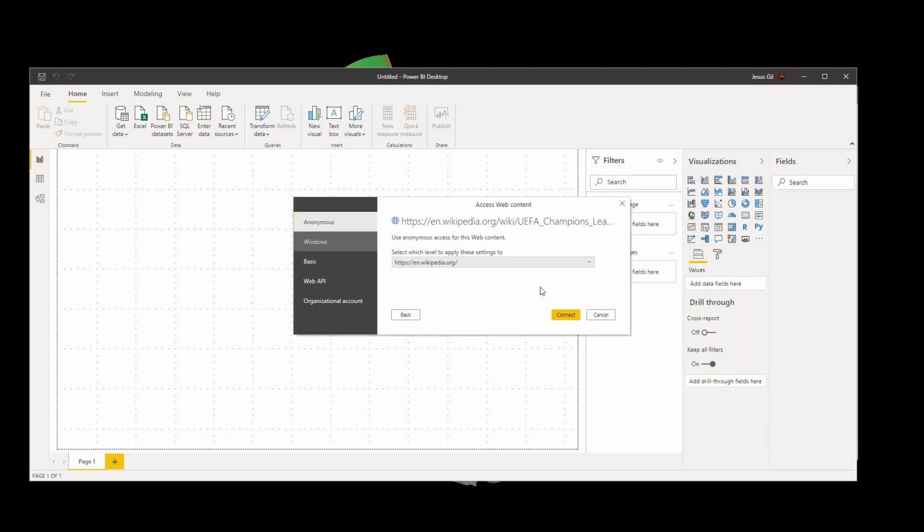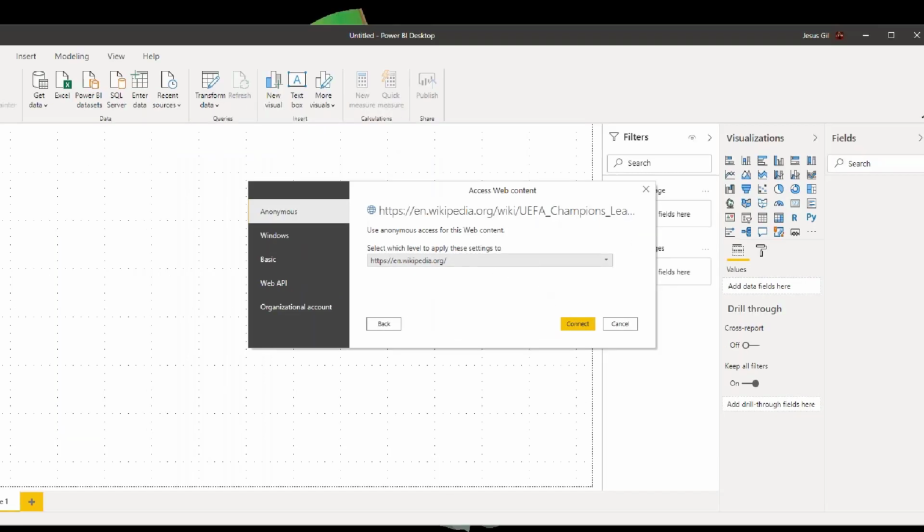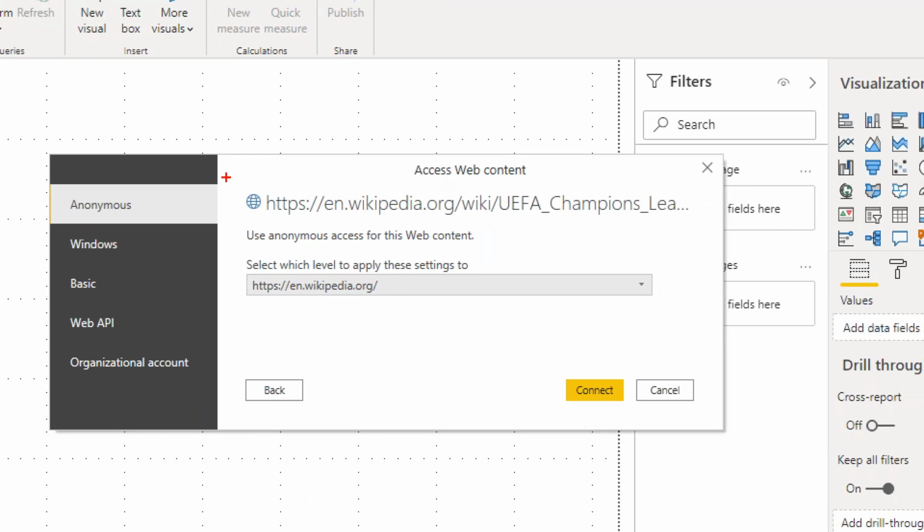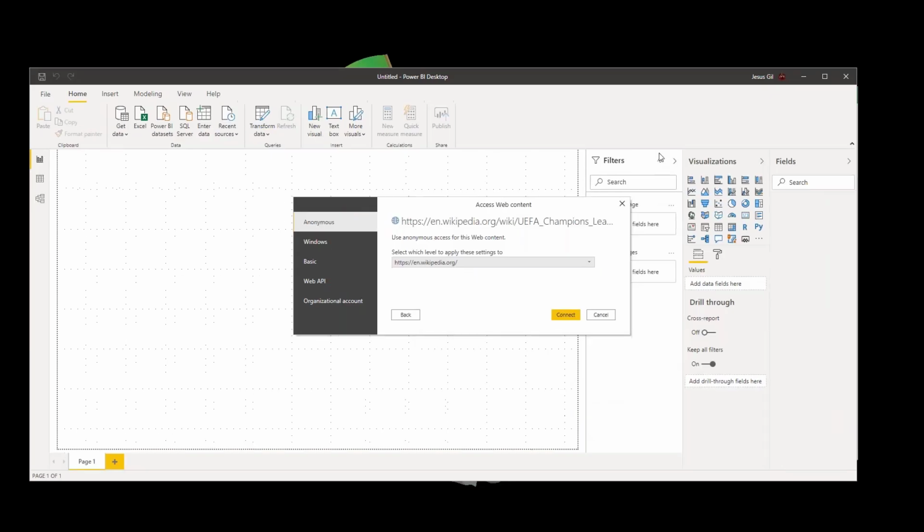We have different options from the Excel file example. We have the anonymous option, or Windows, Basic, Web API, or organizational account. In this case, we need to connect anonymously. So we only need to click Connect.